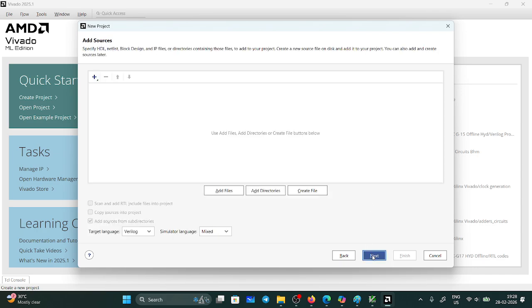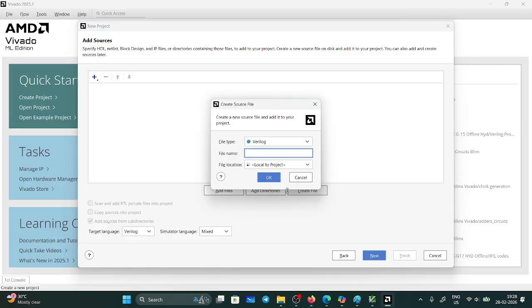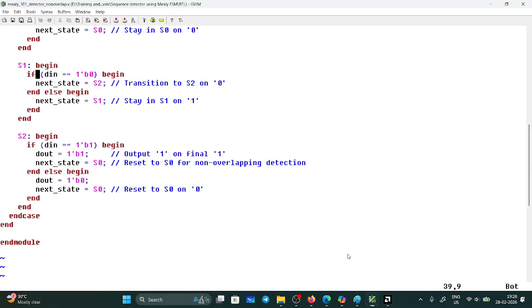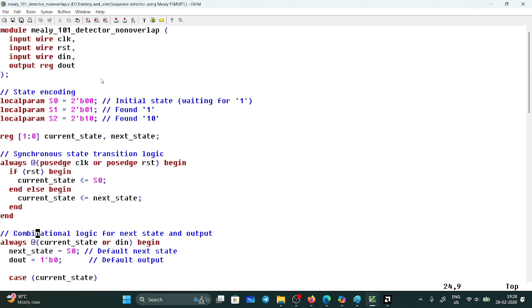Okay, next, and create the source. So what is my source? Create the source here. Let us take the module name: Mealy 101 detector non-overlapping.